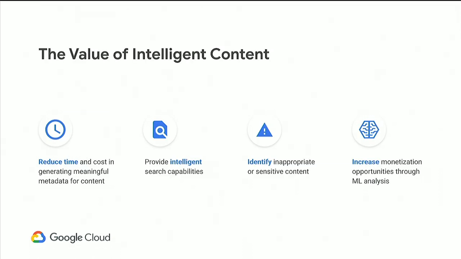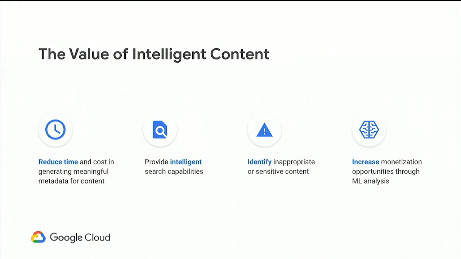That's the key. The value that comes with intelligent media content is to really understand how to make meaningfully searchable metadata. It's easy to surface metadata that's not very useful. We want to make sure that it is useful, and we provide labels as part of that to identify certain objects in the frame. And then we can search our content very quickly and cost effectively.